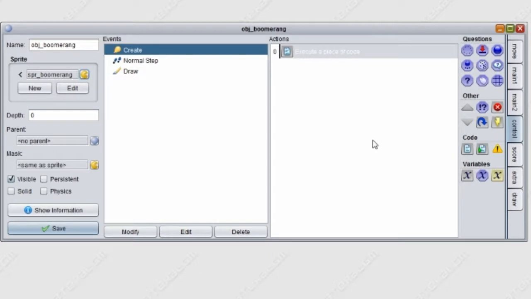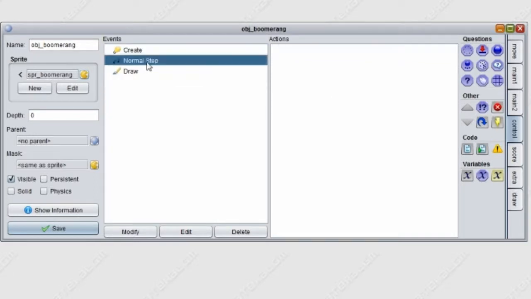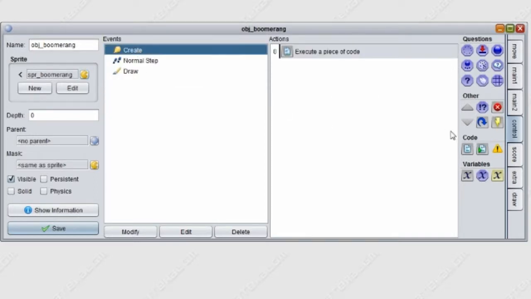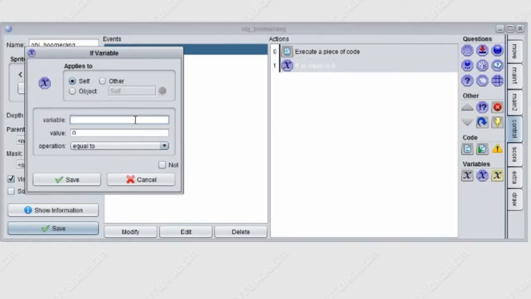Now, for the drag and drop system, if we put it in the create event, it'll actually be easier to set up versus using code and putting it in a step event and having to check to see whether or not it's reached its destination. So in the create event, all we have to do is check a variable. If you go down here, kind of diagonally down from the code, you'll see if a variable has a value. Drag that over, and then in the variable field here, type global.facing. And this is the reason why we're using a global for our facing variable. This is for hero facing.